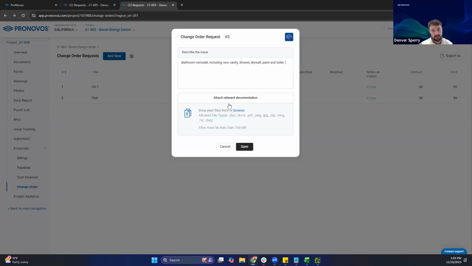I'm going to keep this simple just to get on with it here, but basically type it all up. You can add any images, photos, or other files that will supplement the text here. That way, as we're creating this change order request, we can hit save.